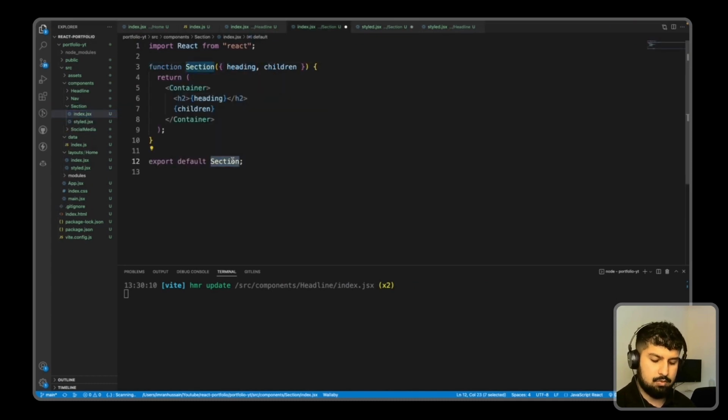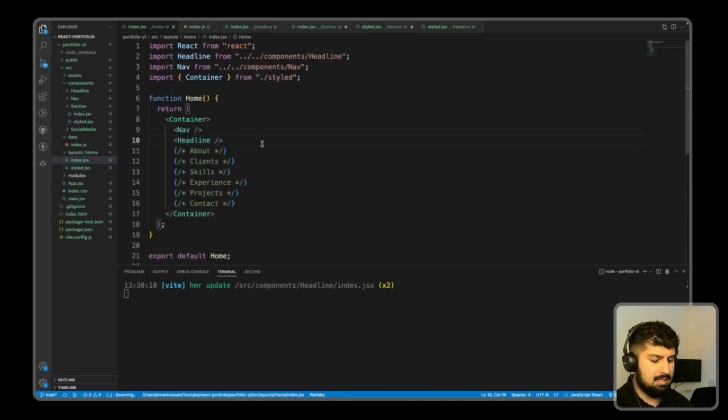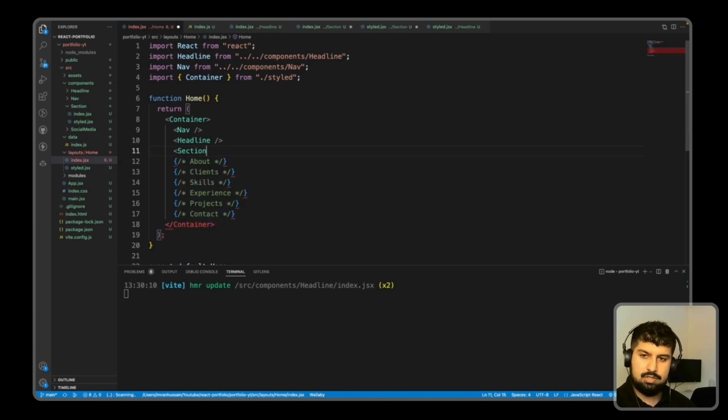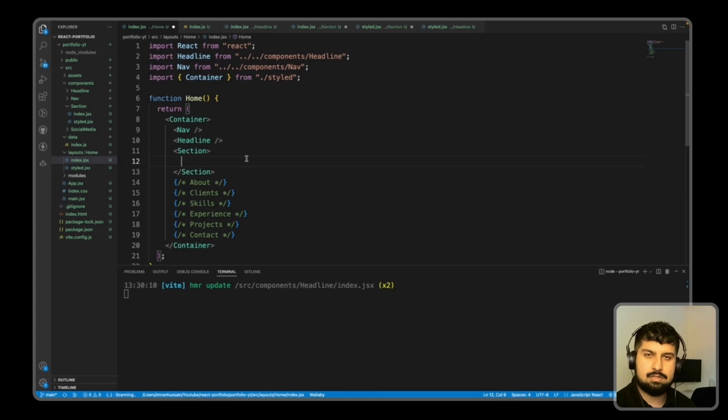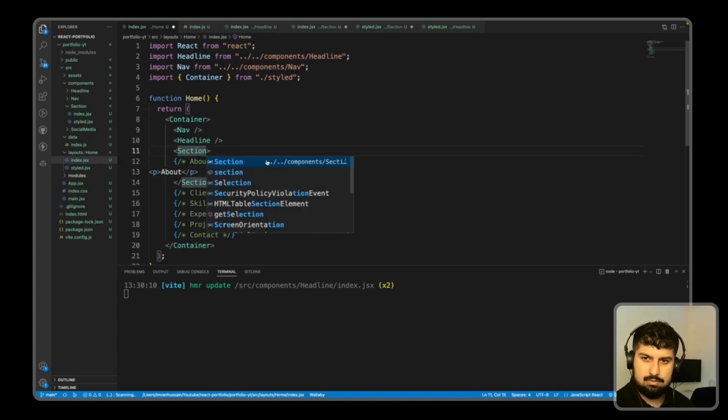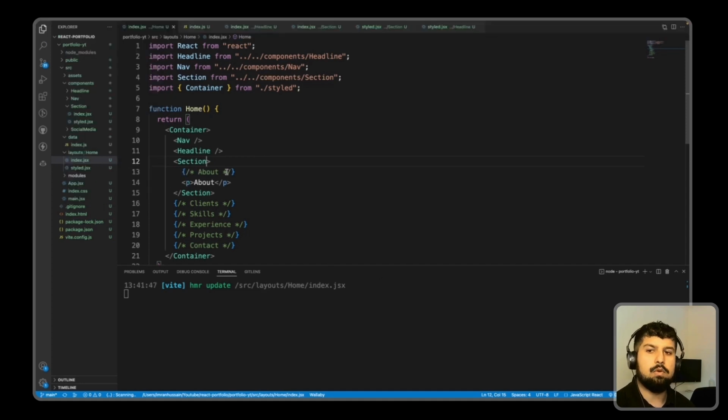We now need to use this component. So the way to use it is if we go into our home, in here, I'm going to import these sections like so. Inside here, anything that is a child will be rendered inside. So if I move this up into here, we can now render the about section in here. For now, I'm just going to type in about like so. And now we need to import this section. And now if I save all, essentially what will happen is we will have all the styling of this section that we have just created wrapped around the about text.